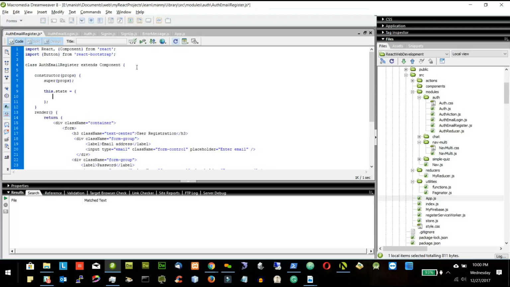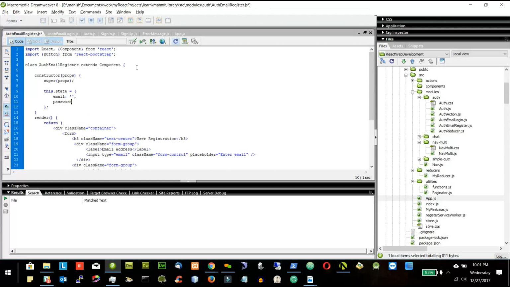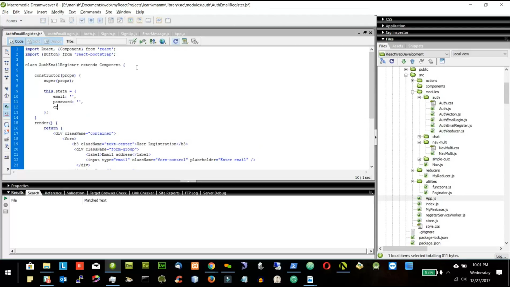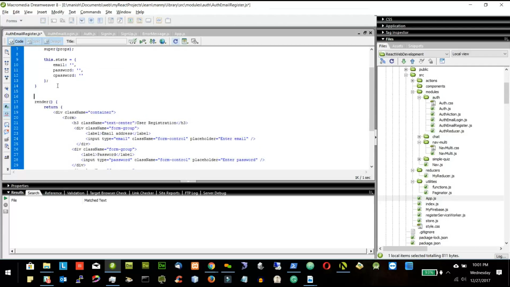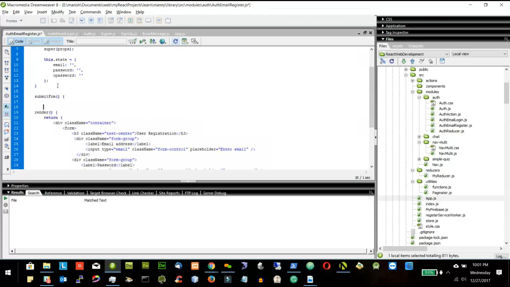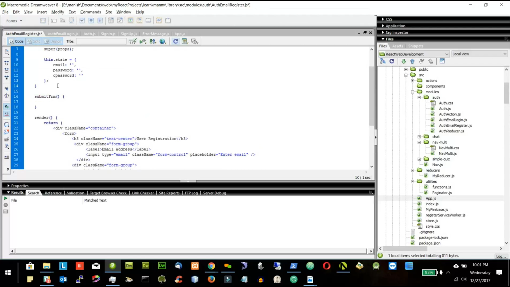So here I will be saving the email, password, and confirm password as cpassword. And then I will create a function called submit form, and I'll pass the e to it, and here I'll say e.preventDefault.